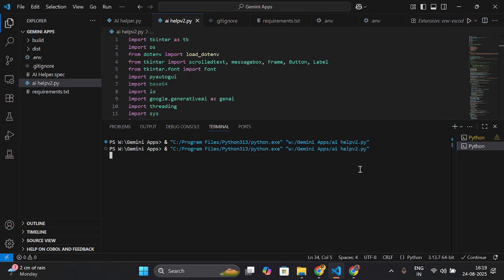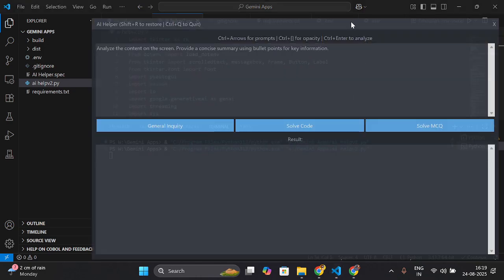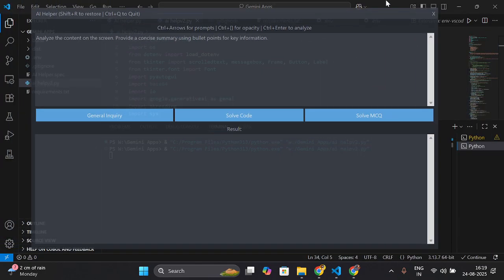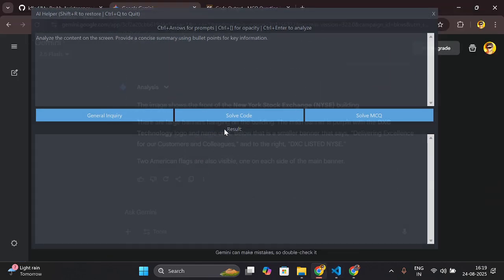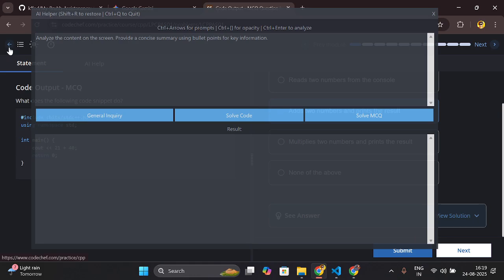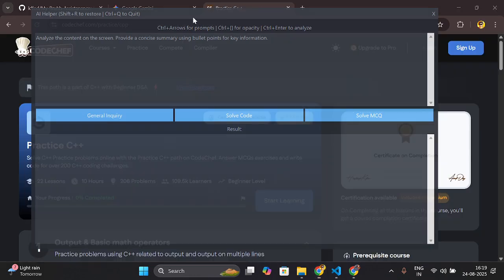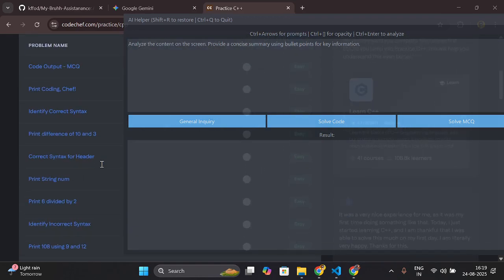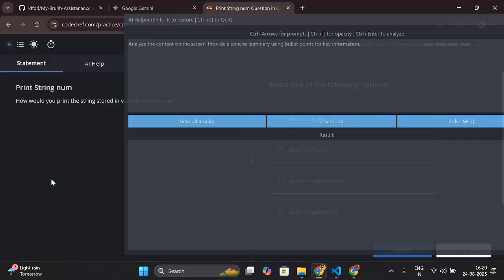So I will show you the demonstration. Yeah, this is my application which I made. Suppose you want to solve any MCQ. So let's take a print string number or any MCQ.